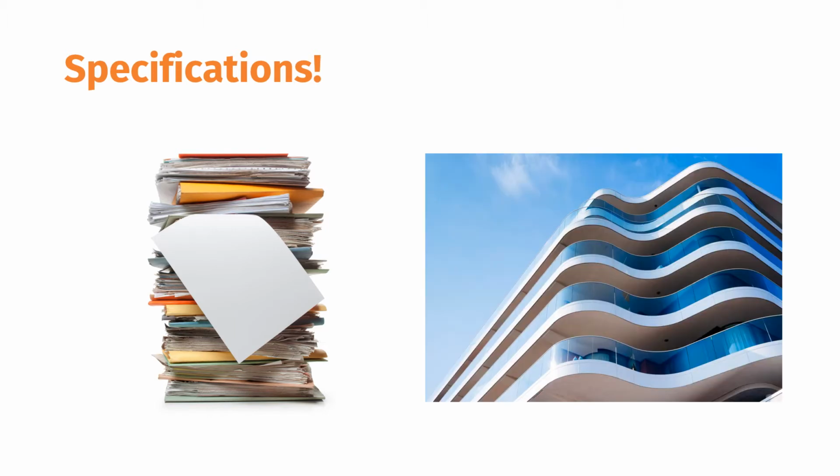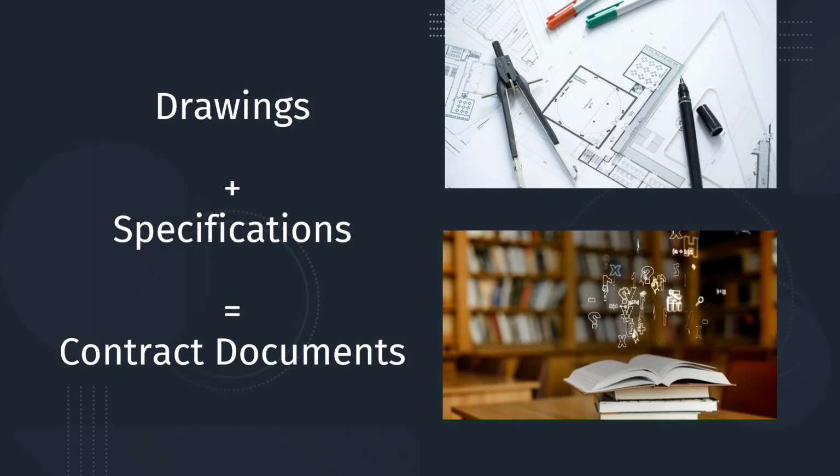I know lots of architects that would rather draw than edit or review specifications, but of course you need them to bring your vision to reality. Here's a basic reminder that the architect or engineer of record's obligations are to create contract documents for a building. Seems obvious, but you'd be surprised how many people get confused between contract documents and contract drawings. So the contract documents consist of drawings and specifications.